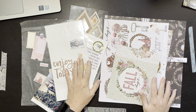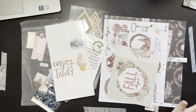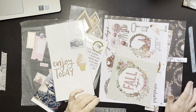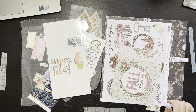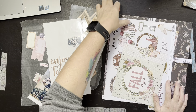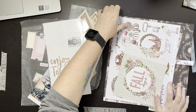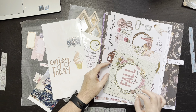It's a themed page kit challenge. She sent me a theme and it's relationships. I took the assignment as: I need to build my own page kit. I actually technically have a couple of already-made collections that might have worked, but I kind of took the assignment as build your own page kit based off of the relationship theme.